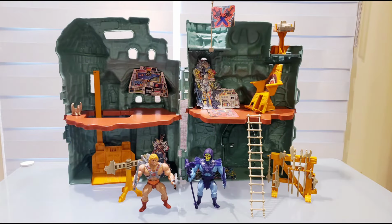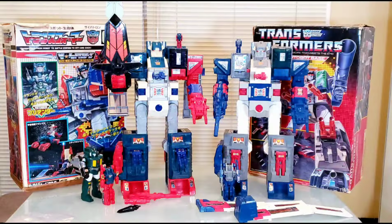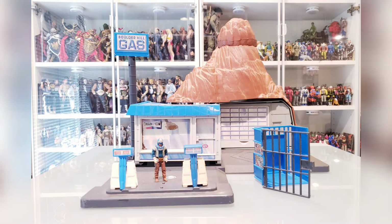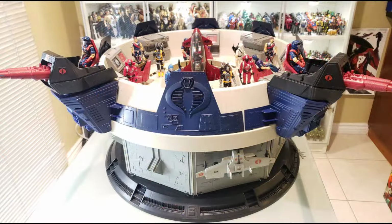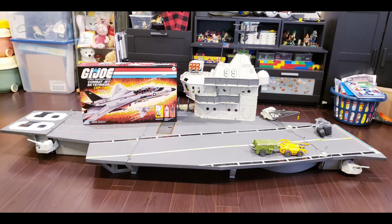So, for example, you've got this vintage Castle Grayskull, as well as the Talon Fighter that I feel just makes such a really good set. Here's Fortress and Grand Maximus yet again that I showed earlier, and of course the awesome and amazing Boulder Hill Mask playset that's such an icon. And you've got the G.I. Joe Cobra Terrordrome, the massive enemy headquarters, as well as the USS Flag that was previously displayed.